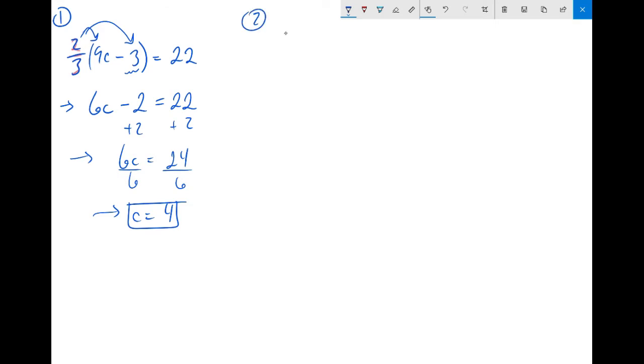Now, there's another way you could solve this. Anybody else see another way to look at this equation, or another way that you might think to start it, besides just straight distributing the fraction through? So one way to look at it is to think of this as dividing by 3 on the left-hand side. We could get rid of that division by doing what to both sides? So this is divide by 3, so we could just multiply by 3 on both sides to get rid of the denominator.